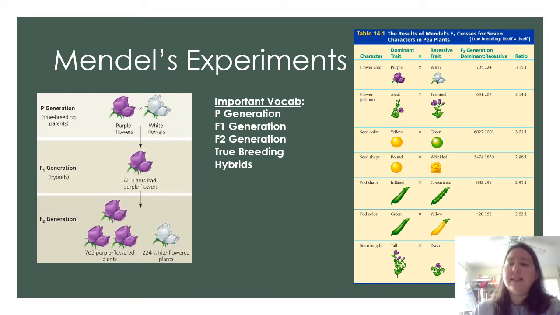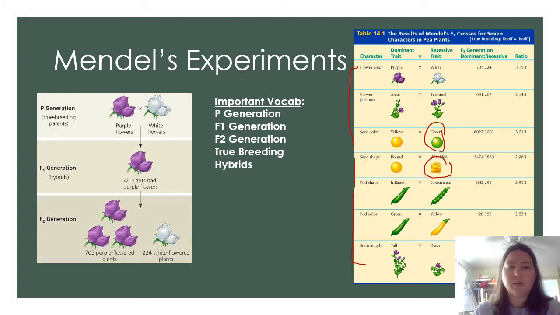Mendel did some experiments with pea plants, looking at the results of 7 different crosses. He was looking at flower color, position, seed color, seed shape, and so forth. Most of the peas we eat are actually green, which is the recessive trait. Usually peas are supposed to be yellow. Who knew? Apparently Mendel did. And wrinkled is the recessive. So sometimes if you have peas for dinner, you might see some of them are round and some of them are wrinkled.